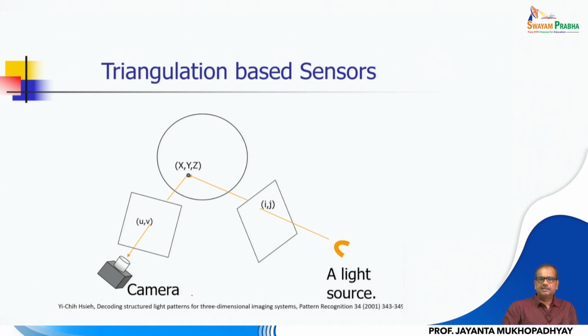Now, when we consider the other kind of active range sensing device using the triangulation based method, the same principle that we followed in the stereo imaging setup applies. But instead of two cameras, in this case, we have one camera and the other one is again a light source. What we are detecting here is the reflected point. That means the light which is projected on the object surface gets reflected, and the incident light is detected through this camera. So, this is the image point.